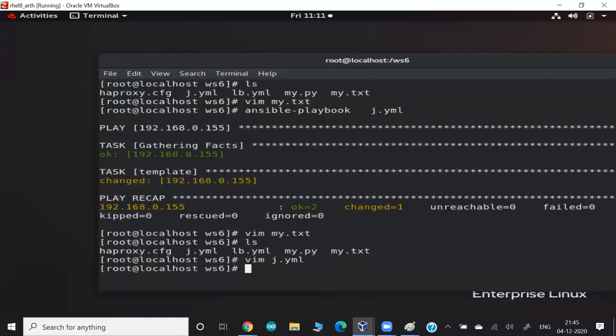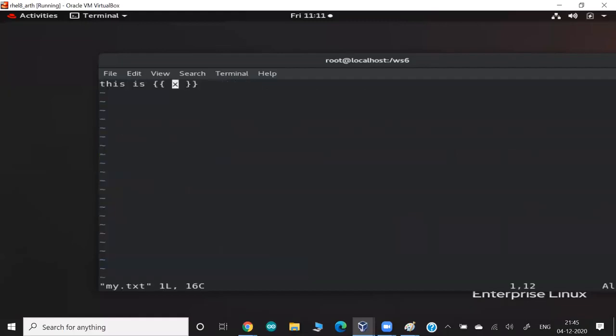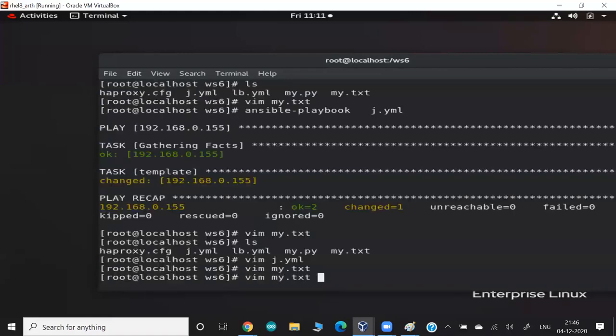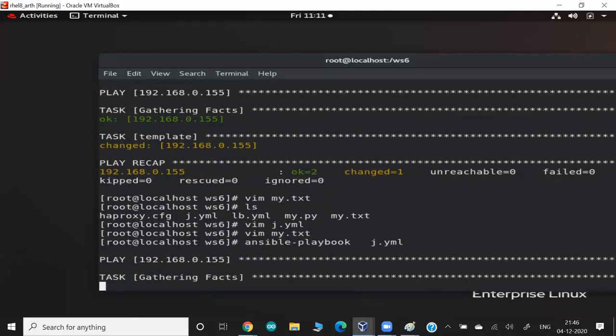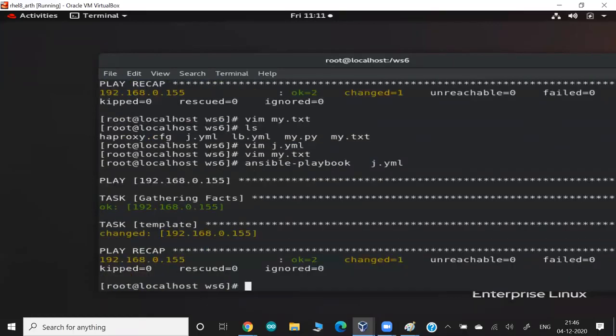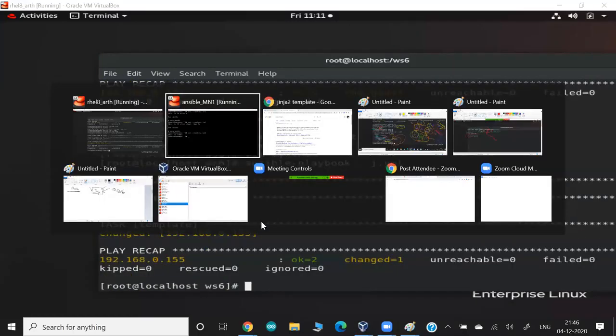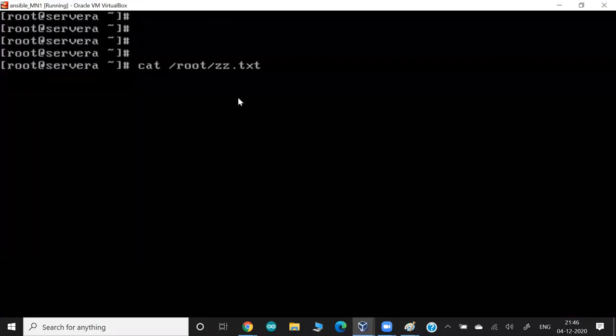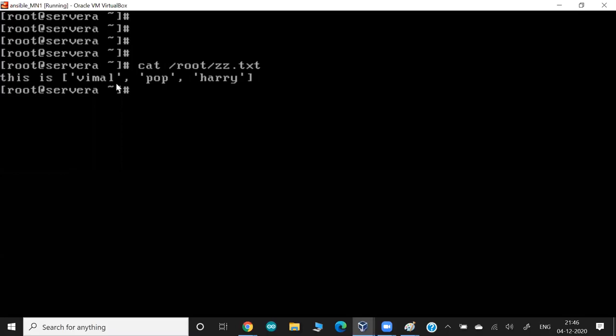Because X is a variable, and if you go to my text file that I would like to upload, here I'm using X as a variable. In any language, if you print an array or a list, it will print normally, right? So if I run my playbook, what will you see? Because X is a variable and I'm asking my Jinja template, or my template module, to print X, it prints for you. Because X has 3 values, it prints 3 values, and on my target computer these 3 values will come here. Normally it looks like 3 values in a square bracket, and it prints for you.